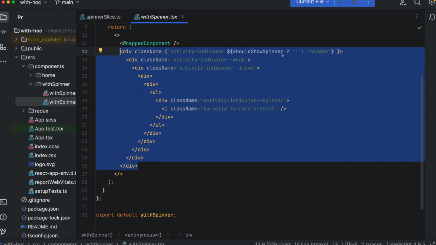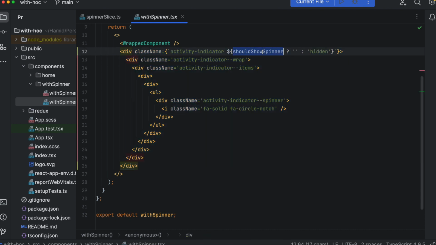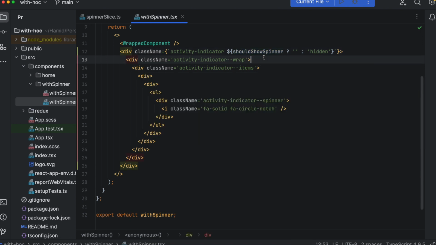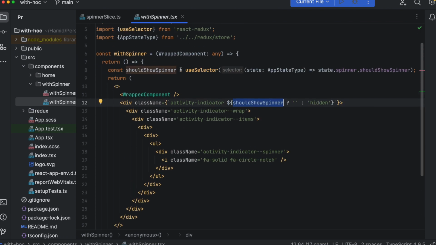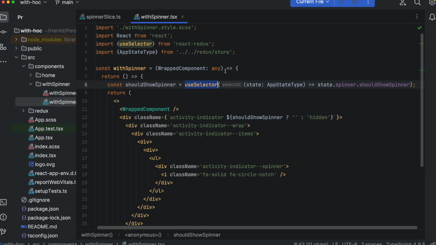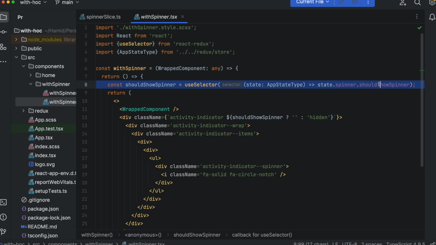For me, I just use the boolean to show or hide the spinner. And where do I get the value for this show spinner? It's basically getting it from this const, which is using the useSelector. Again, for Redux Toolkit, you'll see this useSelector and you can learn more about it. But all it does is just go into the state in Redux and get the value of show spinner.